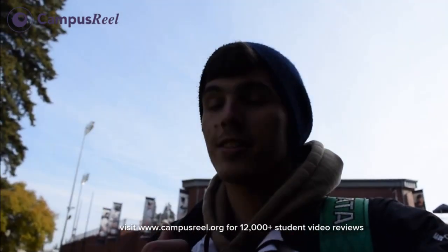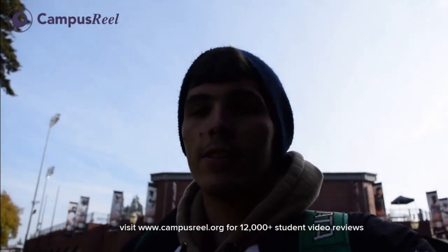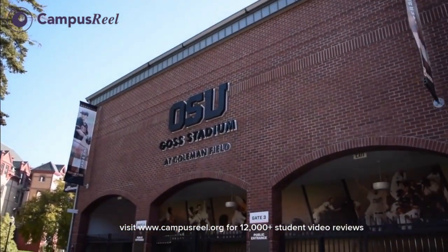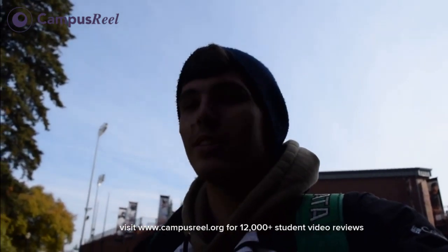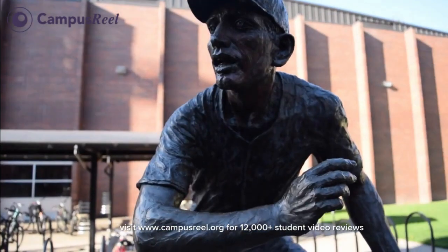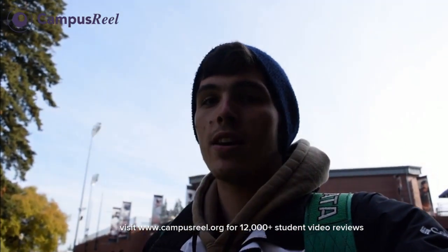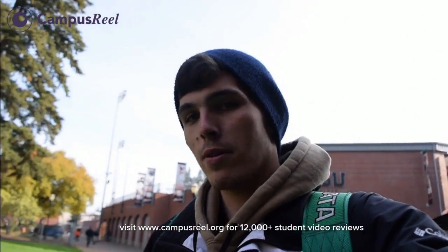Now I'm standing in front of Oregon State's Goss Stadium, the home of our baseball team here at OSU. If you haven't heard of the Oregon State Beavers baseball program, we were actually the number one team in the country last season and we won the national championship for the NCAA — back in 2007 and 2008. Our baseball team is pretty well known around the country, and this is where all our games take place. Fans come to tailgate, have a good time, and go to the game with friends and family. I highly recommend you check it out.